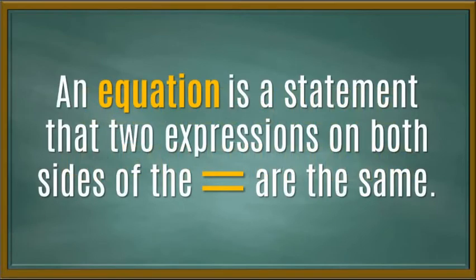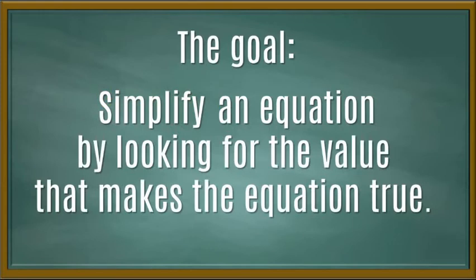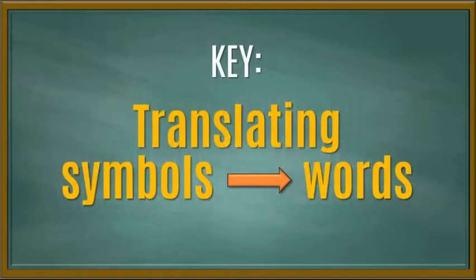An equation involves two expressions found in both sides of the equal sign. Given an equation, you're not asked to simplify, but rather to look for that value that will make the equation true. That is, we solve equations. Since this is the introduction to solving equations, the method shown will heavily use what you learned about translating expressions in the previous lesson.